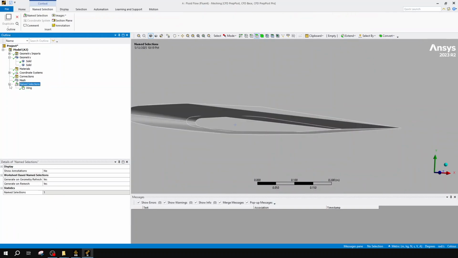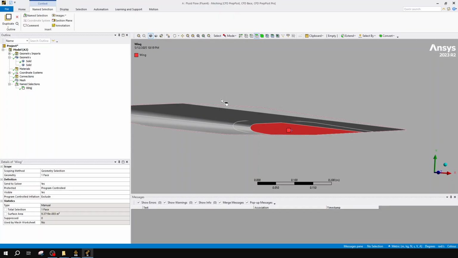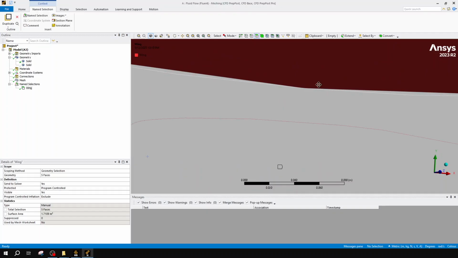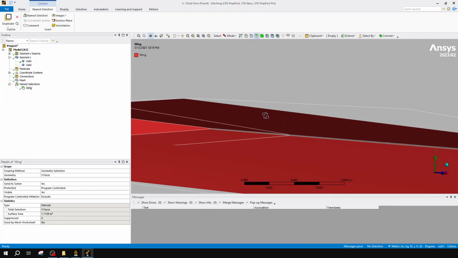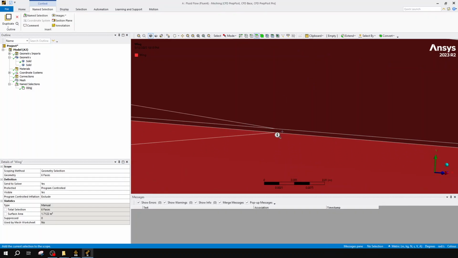If I go ahead and expand that, you can see, again, it makes a relatively rough preview for you, but when it actually makes the mesh, it's much better defined. Now, I want all the surfaces of my wing to be selected, so I'm going to select this other face, and I can just click Add. Select a face, click Add. Select a face, click Add. Add. And I can rotate around, make sure it's got everyone. Probably doesn't have this back edge, so I'm going to add that one as well.